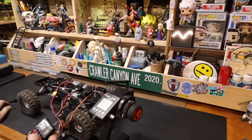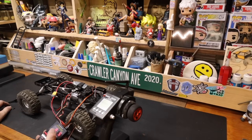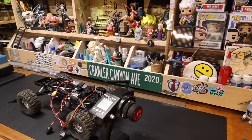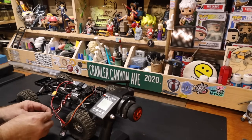Let's see what our settings are at. Yes. Yes. Yes. Yes. 5. Value, we go to 2 counterclockwise. Yes. BEC at 7.4, though it doesn't matter. Well, the winch would prefer. Drag brake at 5. Drag brake rate at 5. Max reverse at 75%. Okay. Click it, clack it, rack it. We're going to put the plug back in, because we shouldn't have to touch it again.